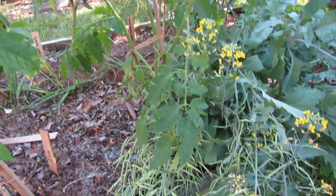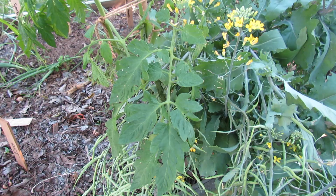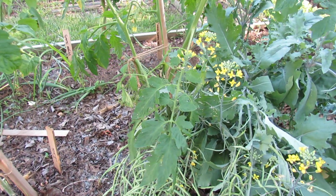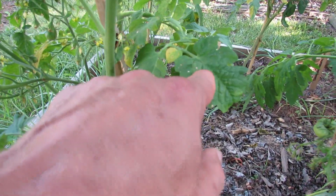This plant looks pretty good. Just as a side note, these little specks of damage are really from the spring. Whenever you spray a plant, even if you're familiar with the spray, make sure you test spray it on different plants. Different tomatoes have different ability to deal with spray. These marks are from the baking soda spray.